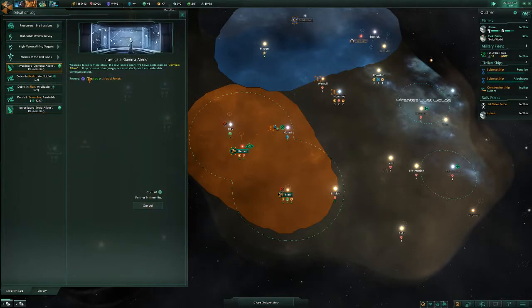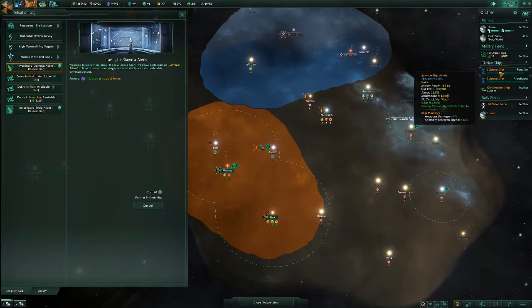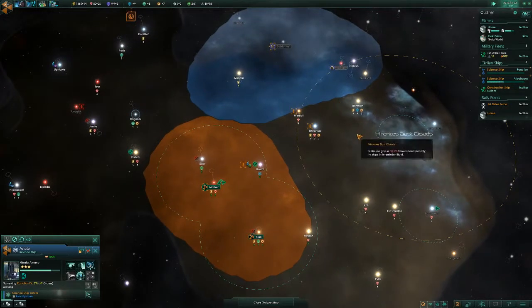What could go wrong? It's not like old gods ever did anything bad to people, right? And I'm gonna go ahead and research both of these. I apparently have been messing up. I have debris in Hosent, Riak, and Narenka.